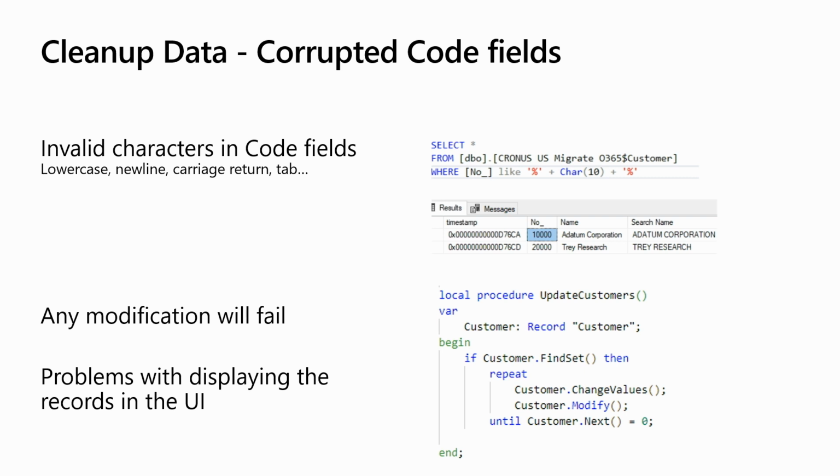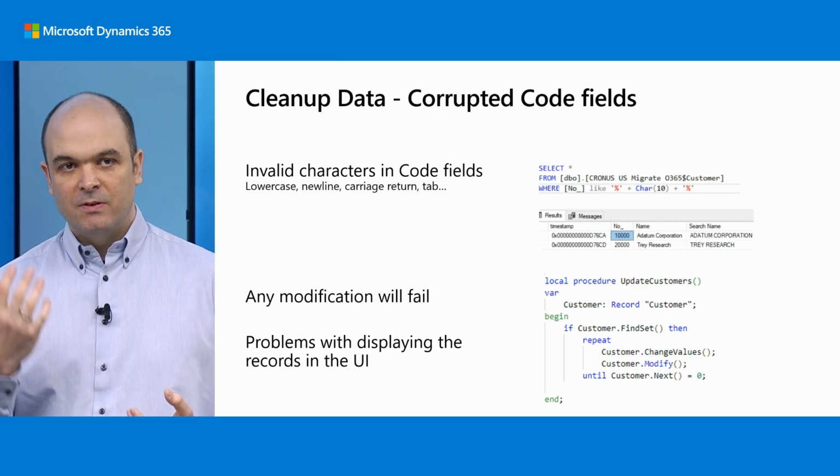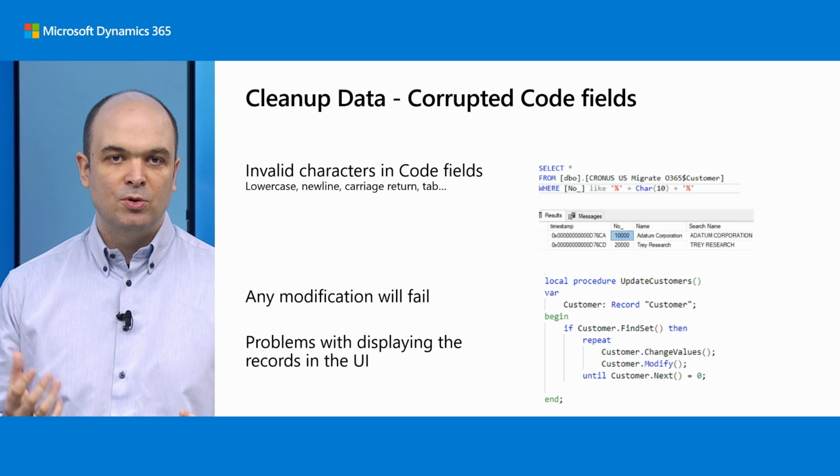However, all of the versions that are on SQL really do not like it. And if you have such records, and if we hit the code like this, which is the upgrade on the customer, this modify call here is going to fail. And essentially it is going to block any upgrade on the tenant. Also, the customers are going to see these records flickering in the UI, and they will not be able to use them in the product.